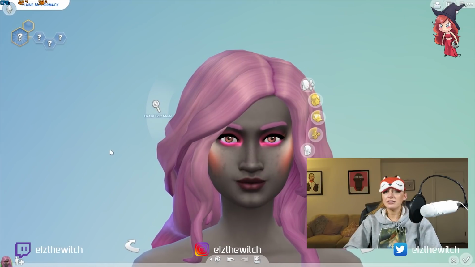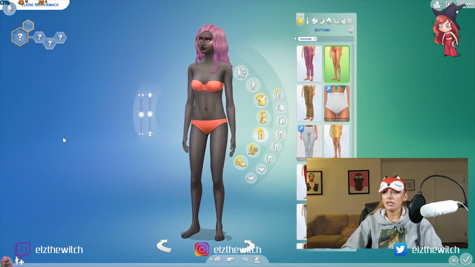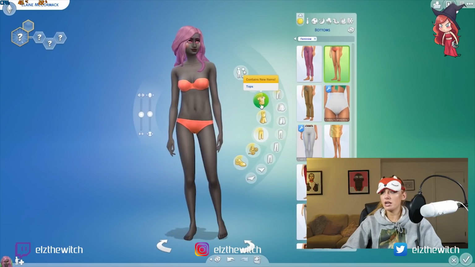Okay, so this is her face, Elaine's face. We couldn't have gone more abstract if we tried, but it's a look. So now we move on to the everyday outfit. Let's do a top to start with.